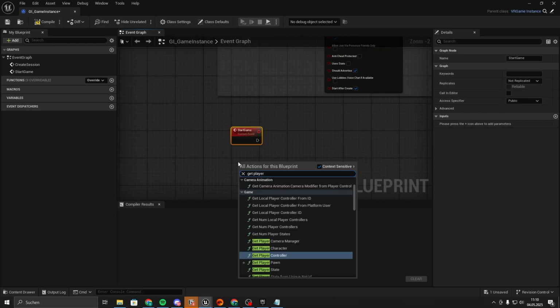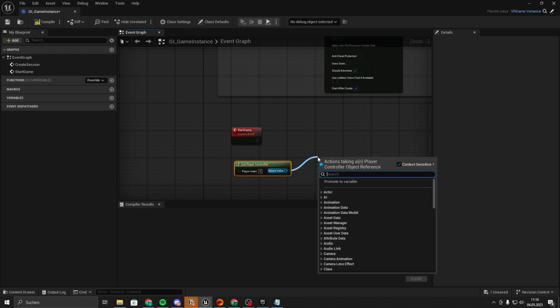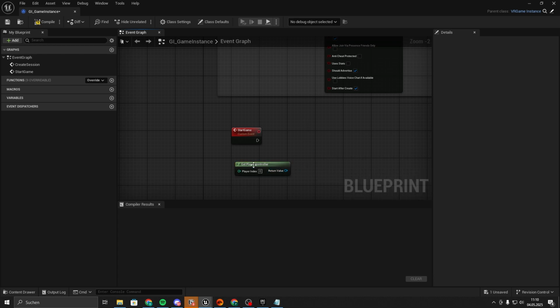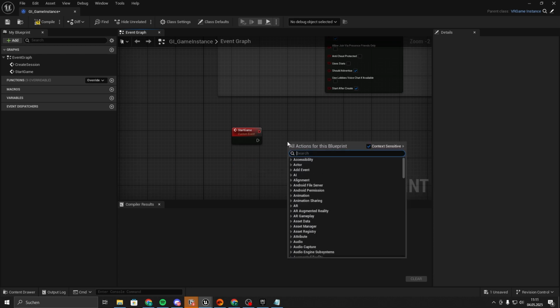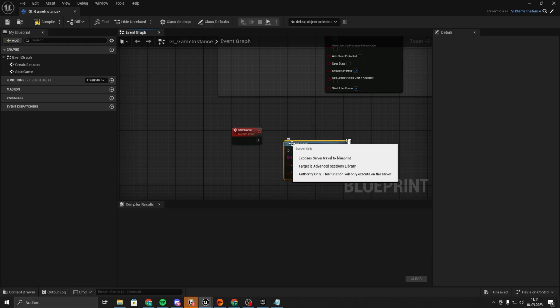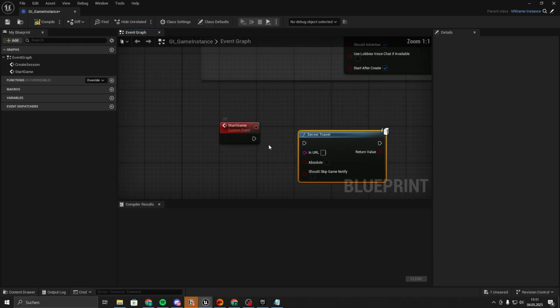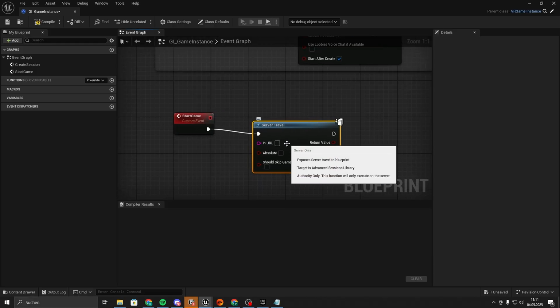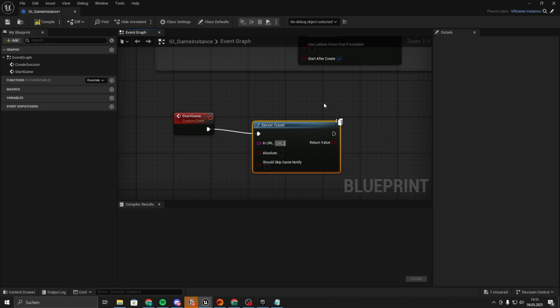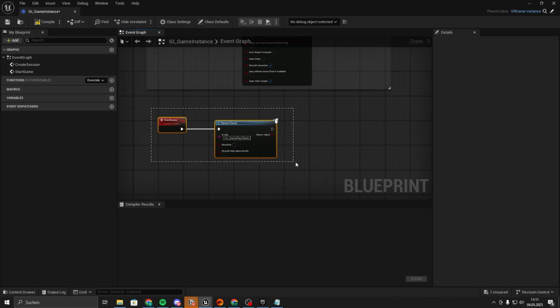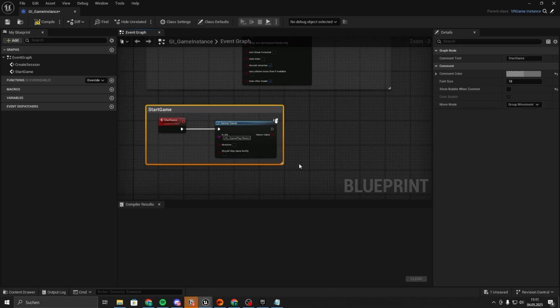Get player controller again, and then oh no, that was wrong, sorry. Just server travel, because start game will only be called from the server, and the URL will then be level underscore gameplay, and again question mark listen, so everyone will follow. Awesome. Start game function.